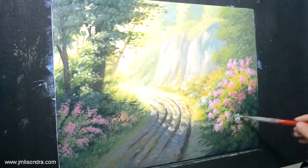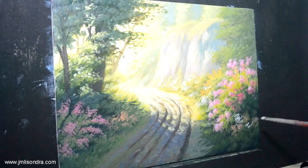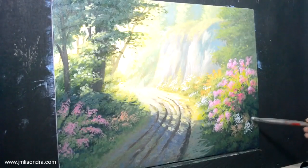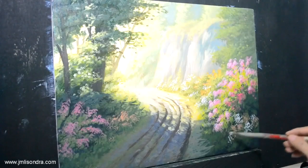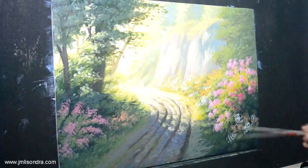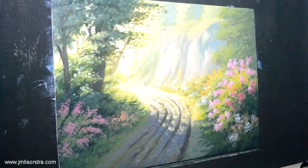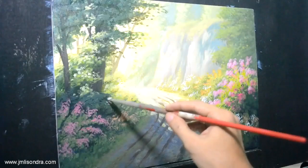The value of the color, guys, is also important, or the most important thing to achieve a realistic effect. So if it's in the shaded area, just add black to make it darker. If it's in the light area, just add white to make it lighter. So here.